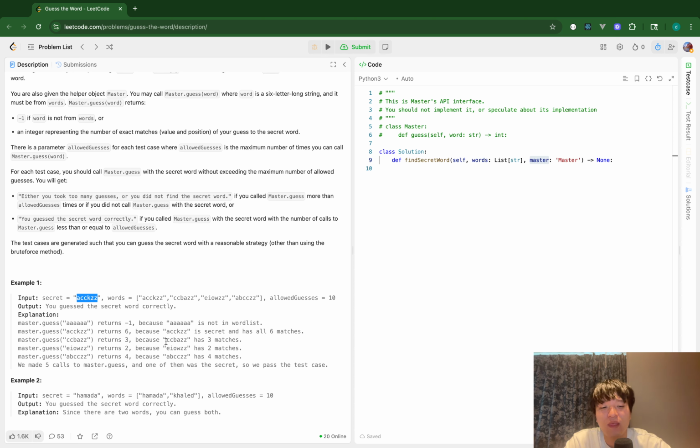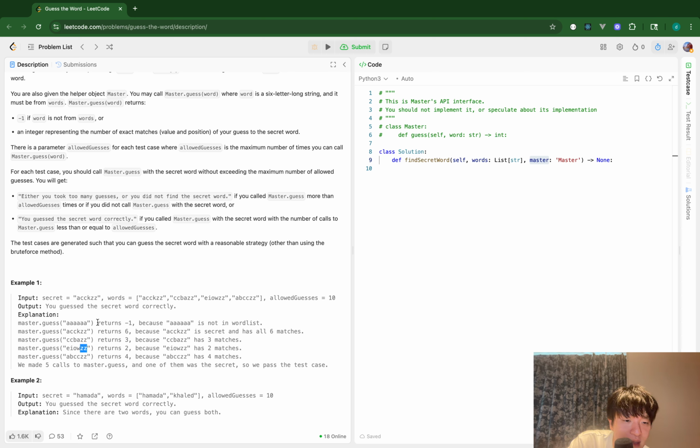So this number 3 can be used to guess the secret word in a smart way. When I look at EIOWZZ, comparing ACCKZZ and EIOWZZ, I can see the last two Zs match, so 2 is returned.